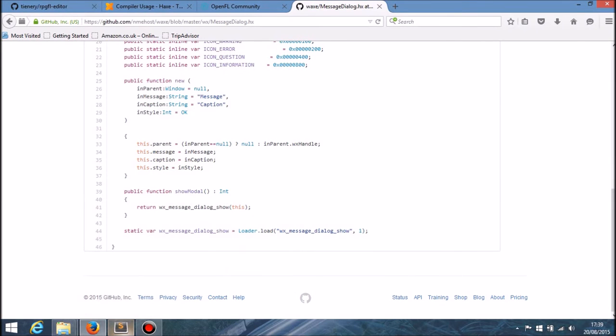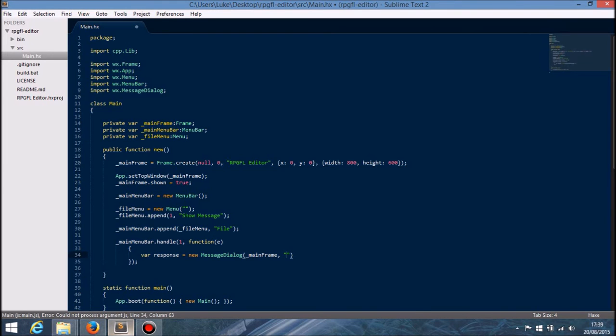The second one is going to be a message, so we're going to say, okay, you clicked on show message or something like that, I don't know. And then in here is going to be a caption, so I'm just going to say message.